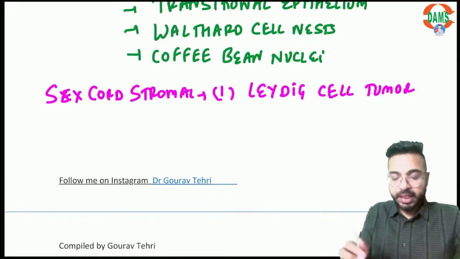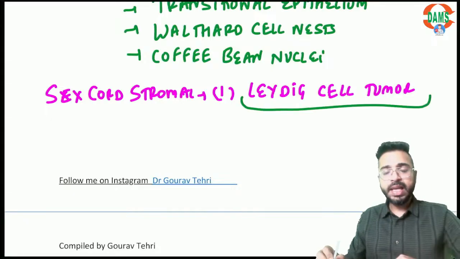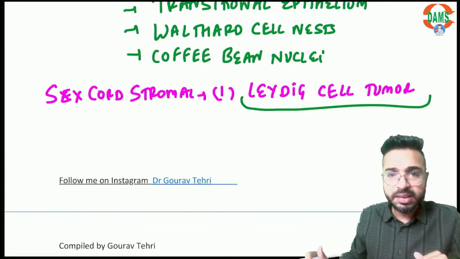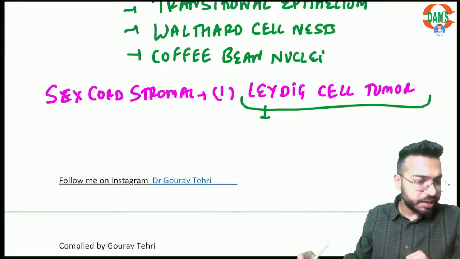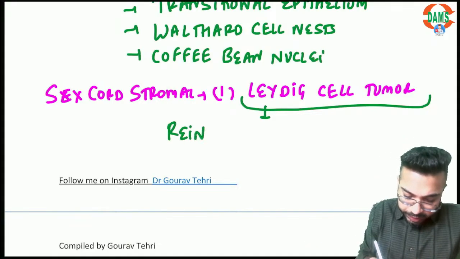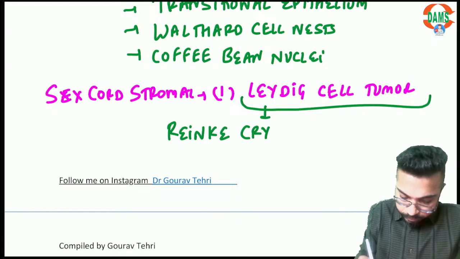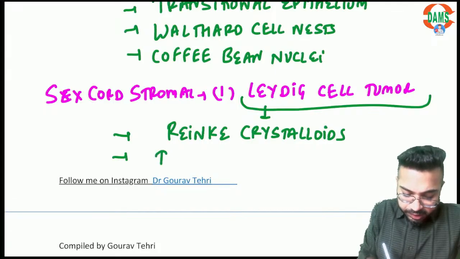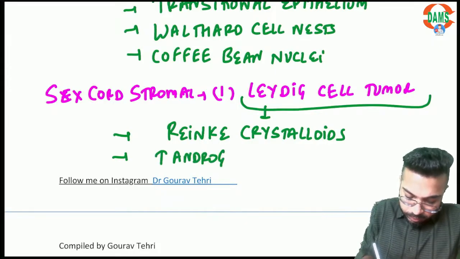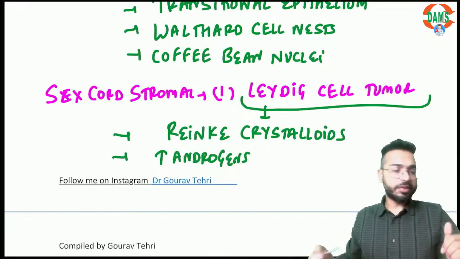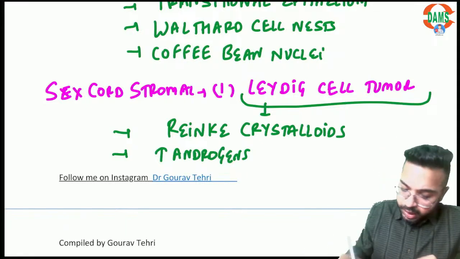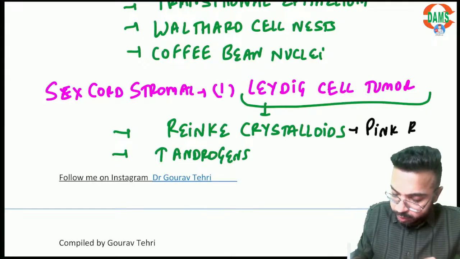Can you help me with this? Leydig cell tumor, like granulosa cell tumor ovary, has a special microscopic feature: Call-Exner bodies in granulosa cell tumor, and another special feature here. Can you tell me that? It is Reinke crystalloids. Leydig cell tumor is again an androgen-producing tumor, so there is an increased level of androgens, and presence of Reinke crystalloids, which are pink rod-shaped inclusions. Very good, I3, very good, Twinkle.